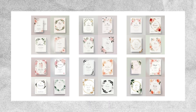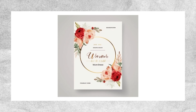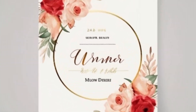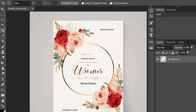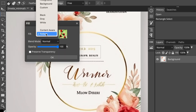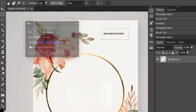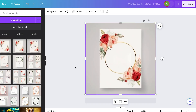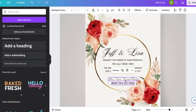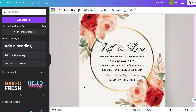I generated the same prompt a few times to get more options and then upscaled the images that I liked. So we have an image that we want to use as a template, but it has some scribbles on it that we don't want. We'll use a website called Photopea in order to use a tool called Content Aware Fill. This tool will look at the surrounding pixels of the scribbles and fill them in with matching colors and textures. Once we've cleaned up the image, we'll bring it to Canva and add in text boxes and other elements to make the template look nice and professional.